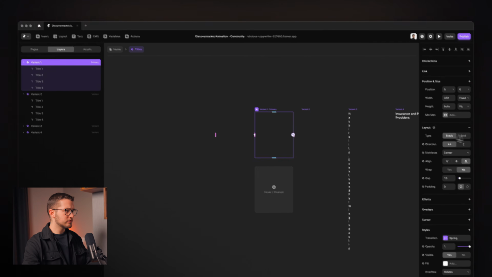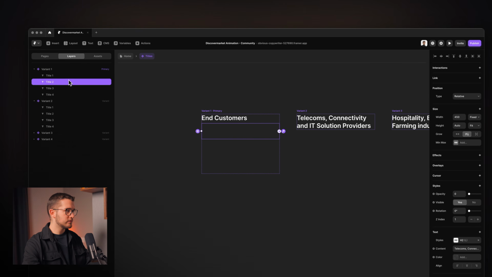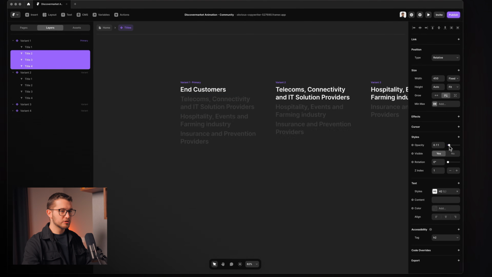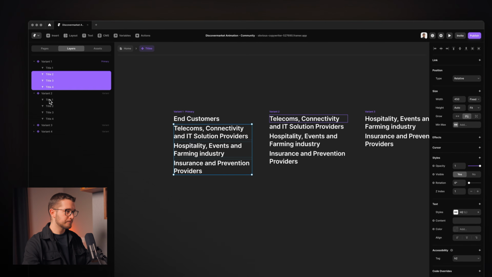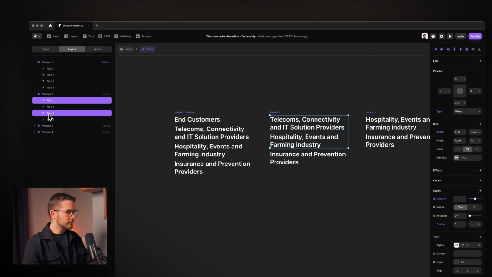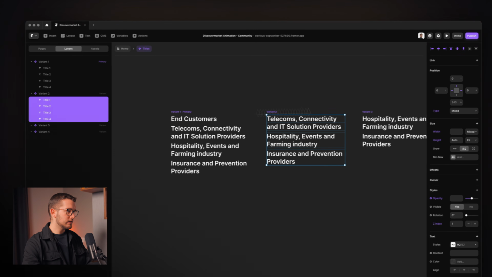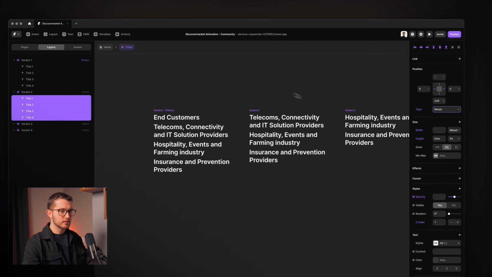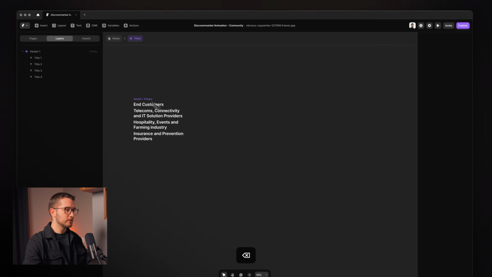And then also make sure that this has vertical direction, so they are placed right below each other. And instead of changing opacity to 0, we're going to change it back to 1. And I'm going to do the same here, so everything needs to be... I'm going to actually just delete these and go from here.